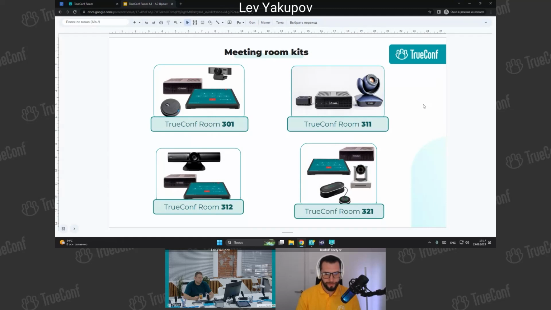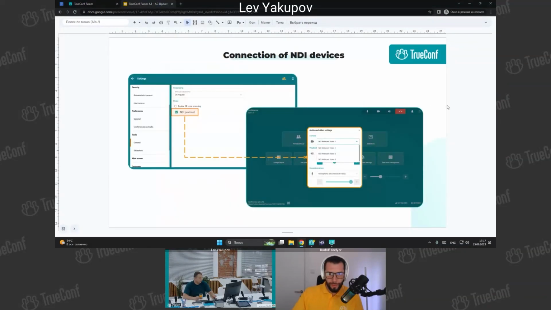use some more affordable stuff, because thanks to the very nice AI-based algorithm inside, we can output very nice audio quality and video picture from any camera, from any source of the signal. There is not a big difference nowadays, thanks to the algorithms and new technologies, between professional equipment and medium-line, not very expensive equipment. So basically what you are saying is that we can actually use almost any equipment.